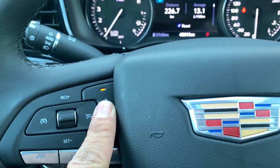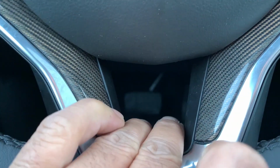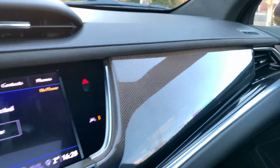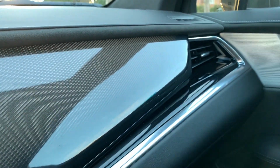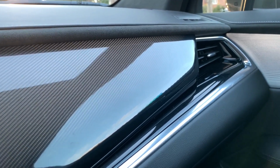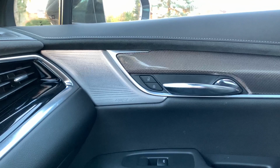Perk, heated steering wheel button right on the steering wheel. Well done, Cadillac. Beautiful logo there, and a nice little design line in here, just that little spot there. It looks kind of cool. A nice pattern here, and let's quickly touch on that before we do the rest of it. It actually fades, and this isn't a shadow. It's just the actual pattern, and it fades to black around the outside. Looks like one of my guitars. Actually, a lot of my guitars are the faded sunburst. So really, really sharp, and there's a little more of that brown pattern there.